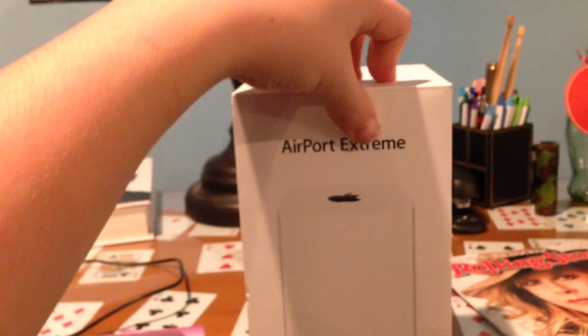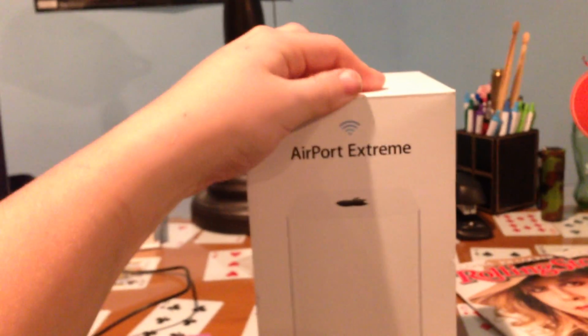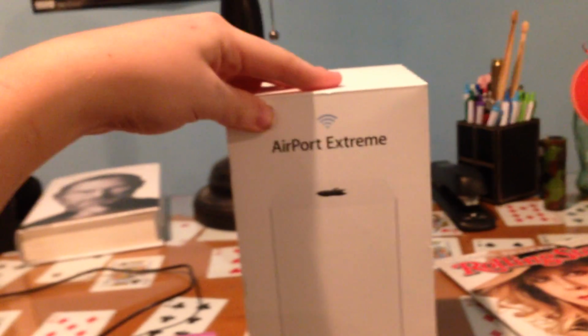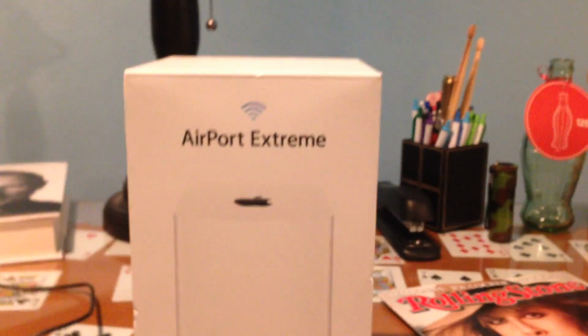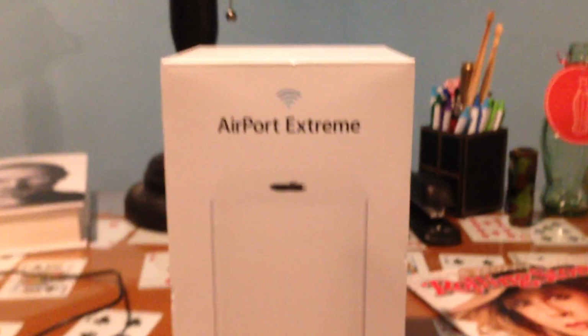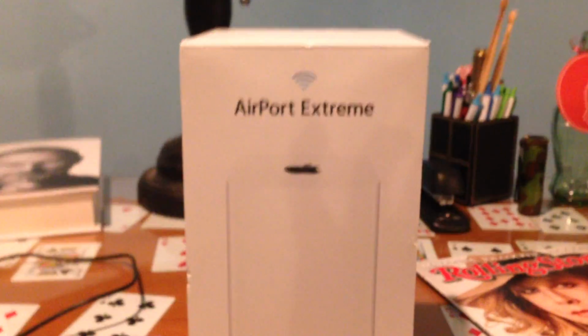It's very pricey. Now the Nighthawk is a little bit cheaper. There's a tri-band Nighthawk. I don't actually know the model of it, but you'll probably find it. It's definitely not as nice either. I thought this thing was incredibly nice. I mean, it's as glossy as my bathroom mirror. It's definitely the nicest router on the market. I mean, this is Apple, and design is all about it.